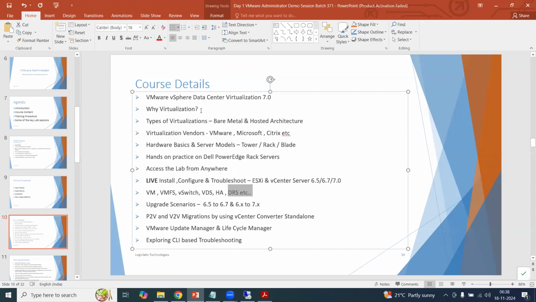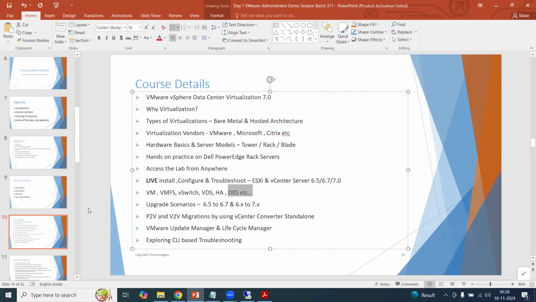If any component is not discussed here during this module and you want to add it, definitely we'll add it and we can discuss the respective concept. All these concepts are related to VMware vSphere data center virtualization. At the end of the module, by using VMware vCenter data center virtualization, we are going to discuss which different virtualization products depend upon these two products.